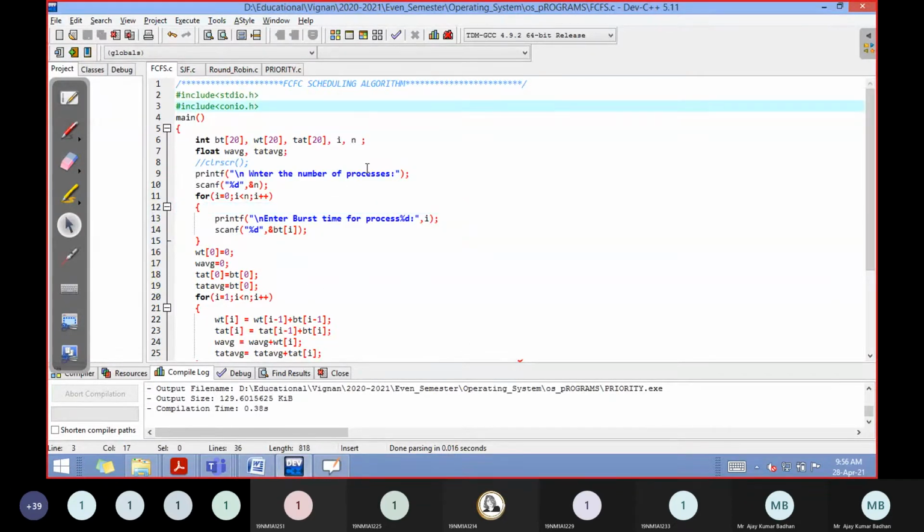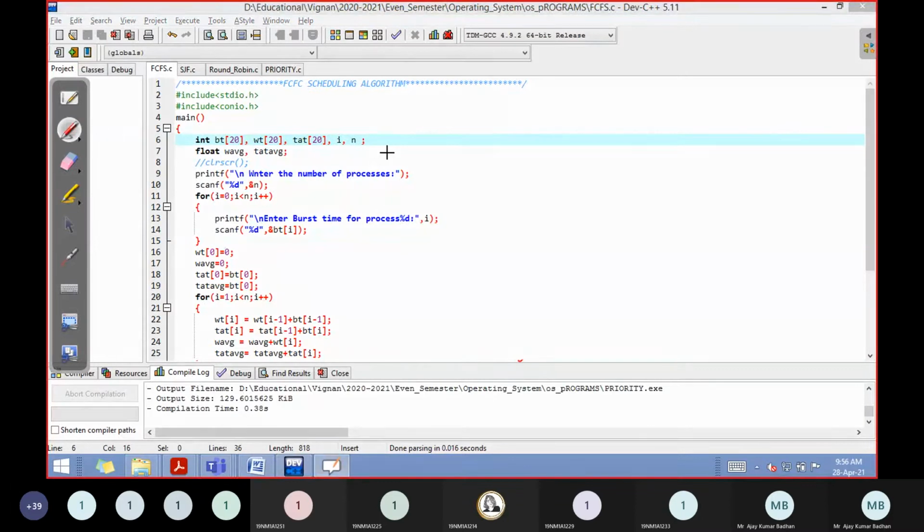Now this is the entire program that we have written. So the burst time array, we can give it 20. The total I have given is 20 here. So what does that mean? That 20 processes can be taken simultaneously and used for execution at a time. But I have taken only 3 processes, so burst time will be BT of 3. I'm using only 3 processes, but the remaining 17 memory spaces will be empty because I have allocated memory space for 20 processes here. But I'm using 3.